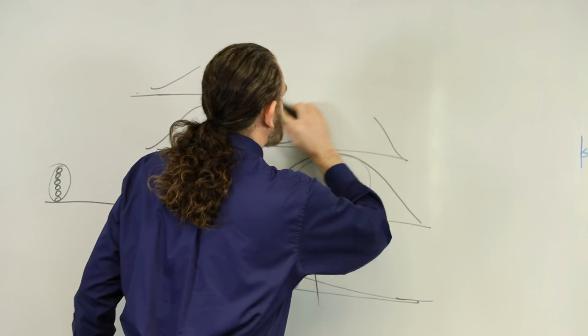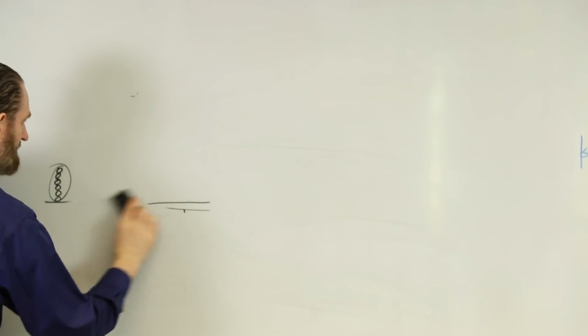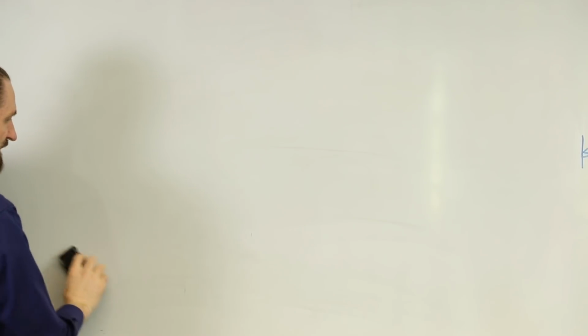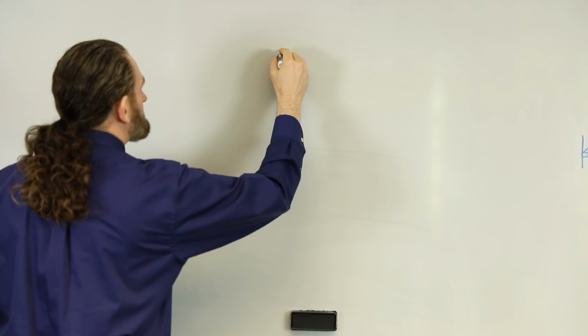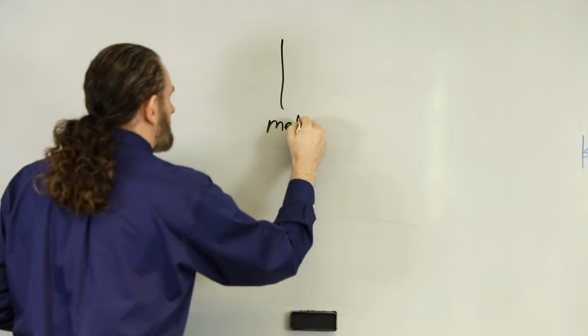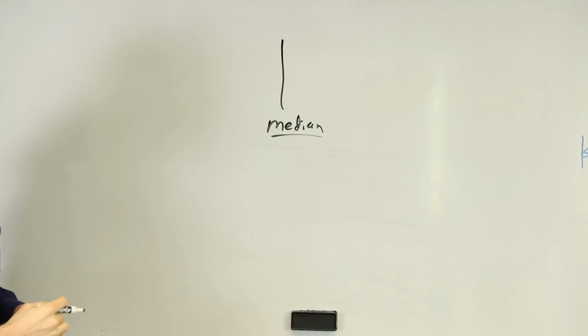So now let's look at something else that will help us to understand different ways in which we can represent the data. One of the things we might look at is a box plot. What a box plot does is, if we took the median, and let's say we draw this right here as the median, the median again being that half our responses are higher and half of our responses are lower.